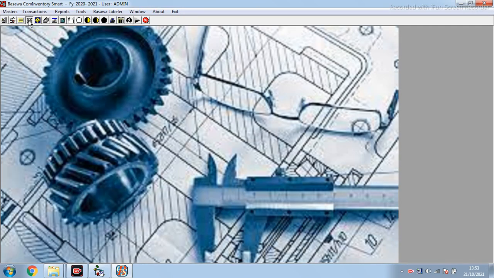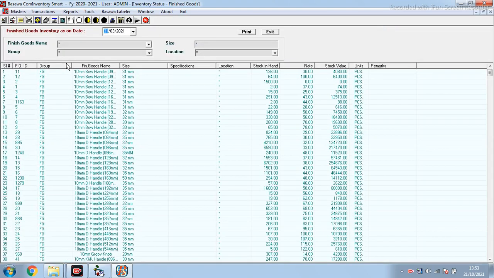And once again I want to see the FG stock lying in our FG store. This is the status. Once again I can filter on particular item name wise or group wise or particular size or location wise.